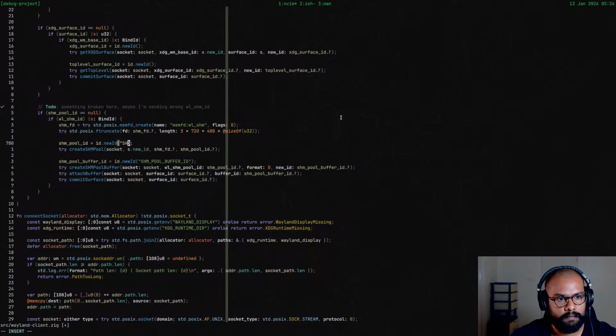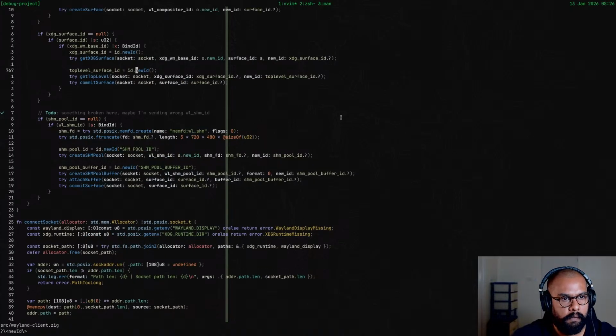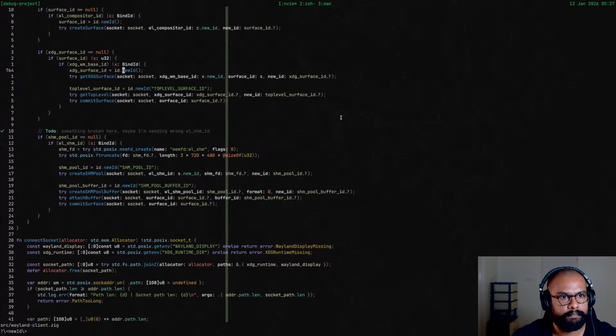So this is SHM buffer ID. Top level surface ID. XDG surface ID.